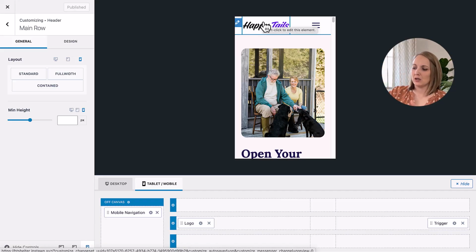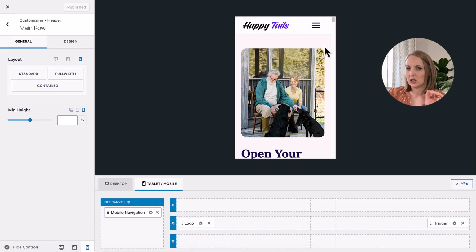As you can see, I don't have to do as much customization since I just customized the tablet view, because the mobile view is inheriting a lot of those settings. But you do want to make sure that you are looking at every device view so that you optimize it and it feels pixel perfect to the user when they're on each device view.